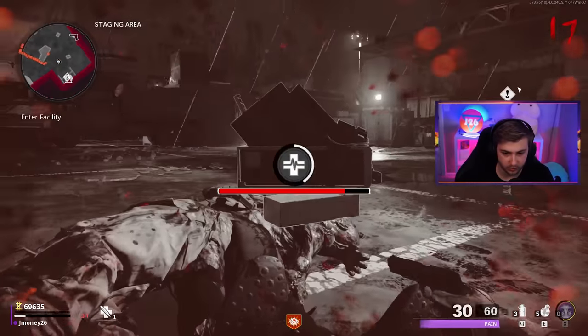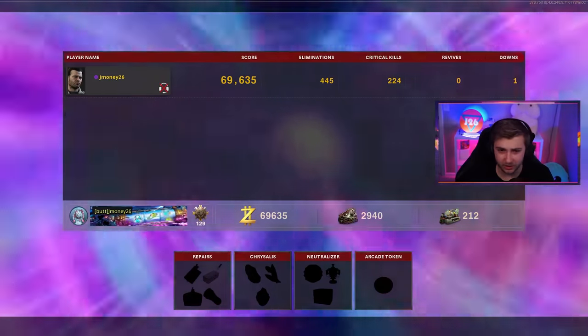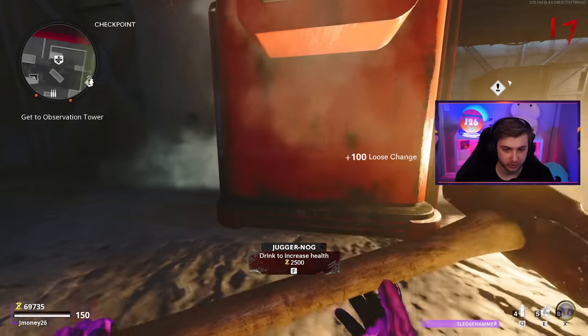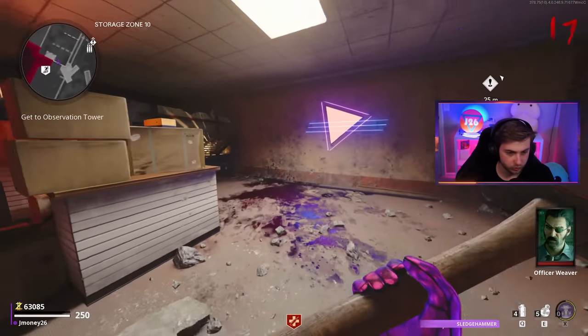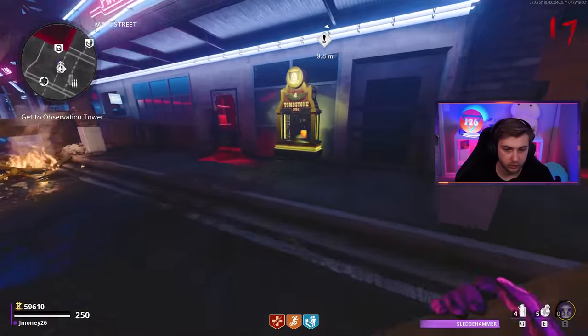Well, I use my self revive and I'm getting the hell out of here. We made it out with 69,000. You know, that's exactly how I wanted it. We'll be playing a frisky game today and we'll just grab all of our perks on the way there because we got the money for it, including Tombstone.